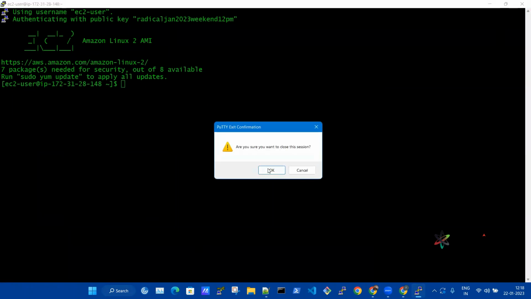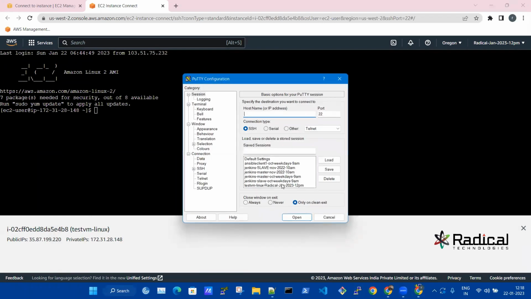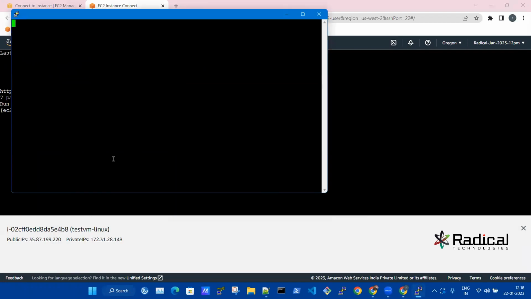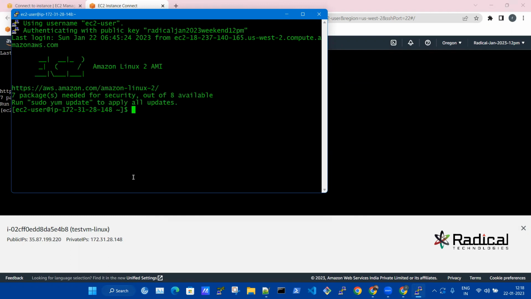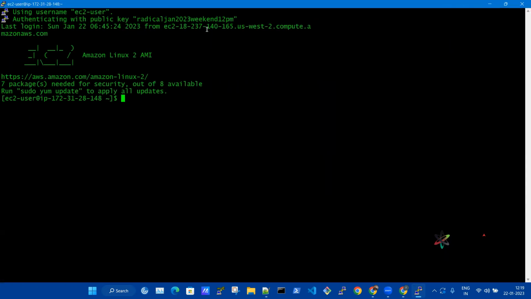Plus, I can close this. And the moment I open PuTTY again, I double click it and I can open it again. So this is the goodness of PuTTY. You are connected to your virtual machine within a second from your local laptop. You don't have any hard dependency on your browser. Even if you don't use your Amazon cloud platform console right now, you're logged into your VM. And that is more important, right? Sometimes you should be connected to your server rather than the console if you want to work. So this is how it is, right? Make sense?